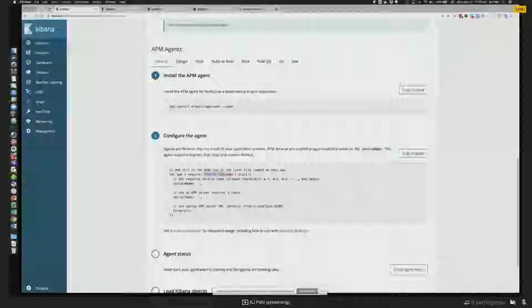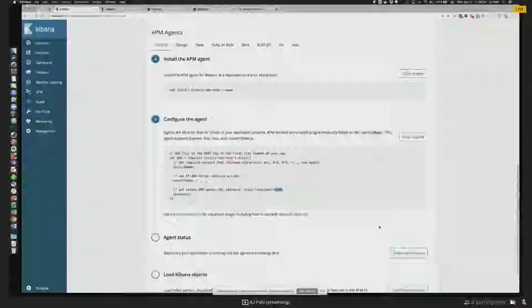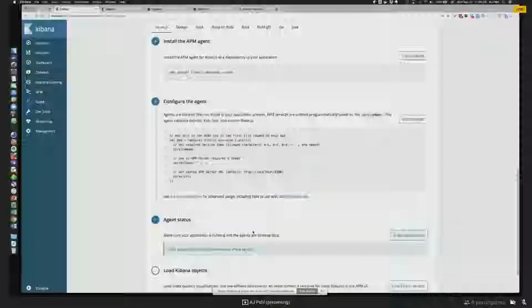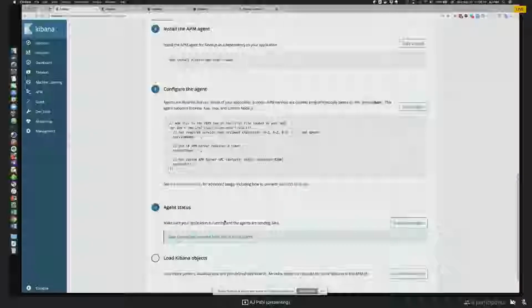We're going to call on the APM Node agent. And then we'll put the service name in there, which we'll talk a little bit about what that means in the UI in a minute, but it's basically a way to tag your application in the APM UI to say, this is the application I want to put all the metrics underneath. And then a server URL, which I mentioned before, it could be localhost 8200, or depending on where you install it, it could be anywhere in your infrastructure or your landscape. So once that's running on one instance of an application, you could just check the agent status, which is basically to say, is there anything coming into the APM server and subsequently into Elasticsearch.